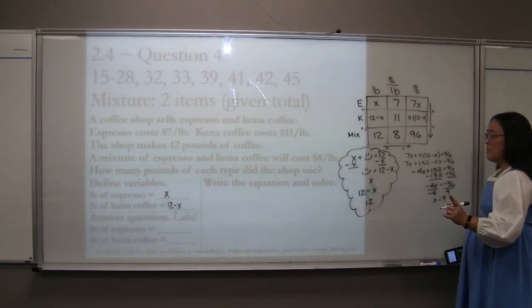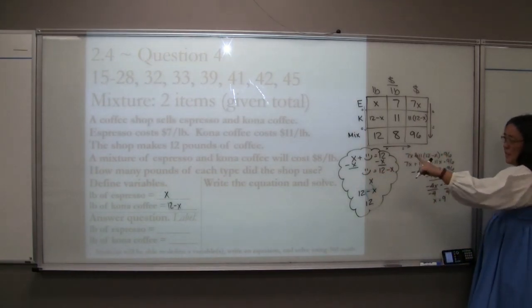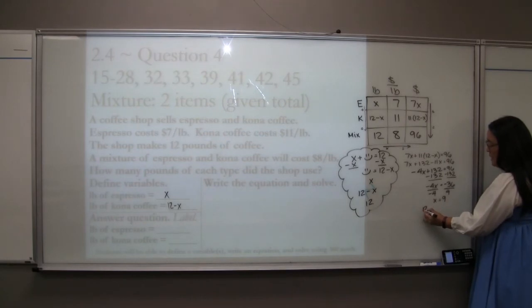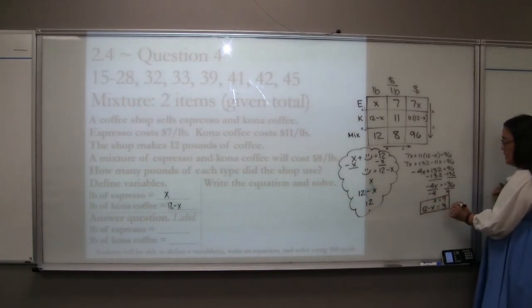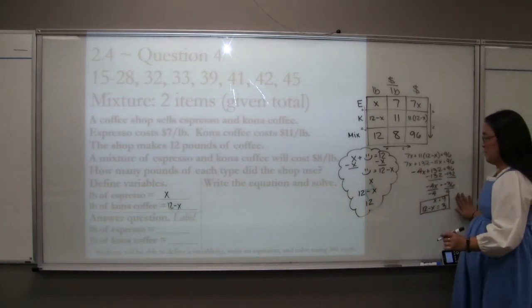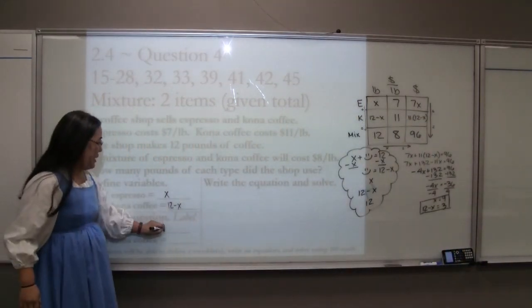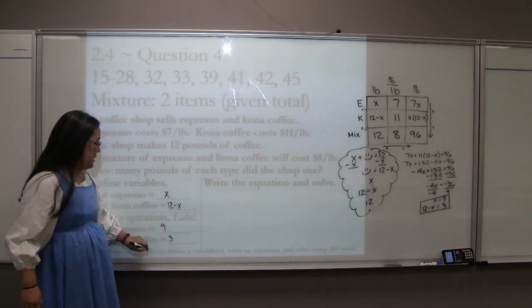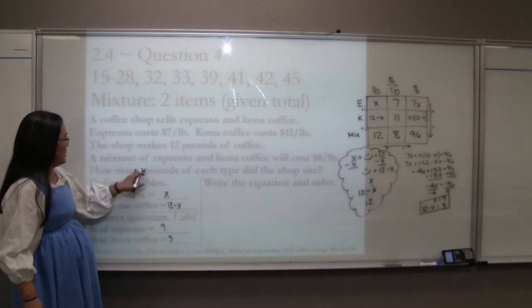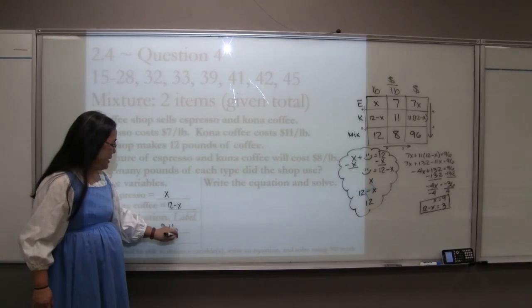But wait, remember that if I have two defined variables, I need to find both answers. I have x and 12 minus x. 12 minus 9 is 3. There's our handy dandy answer block that says if I have two variables, I have to solve for both of them. Notice that I kept the order the same as this. So we have 9 and 12. Nope, 9 and 3. But you have to label them. These are how many pounds? 9 pounds and 3 pounds.